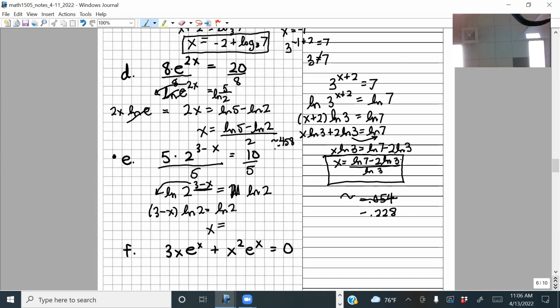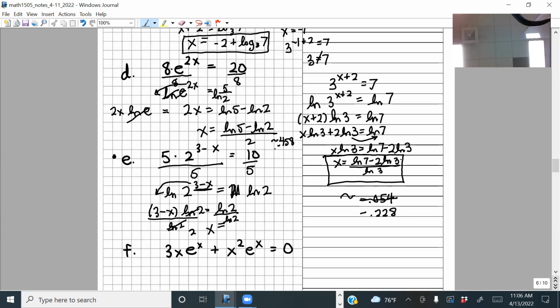Now, what I was showing y'all when I was walking around the class is some of y'all were taking the natural log and multiplying it times the 3 and multiplying it times the x, which is fine. That's okay. But we have a little bit of a break here because we have natural log of 2 on both sides, right? We can just divide both sides by natural log of 2. So that won't always happen, but it happens in this particular problem. Divide both sides by natural log of 2.